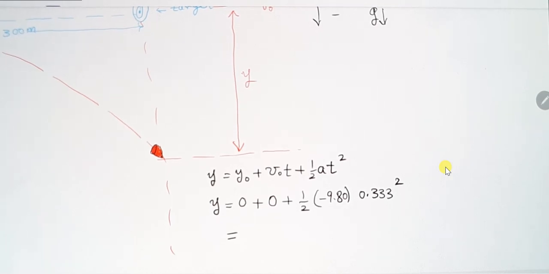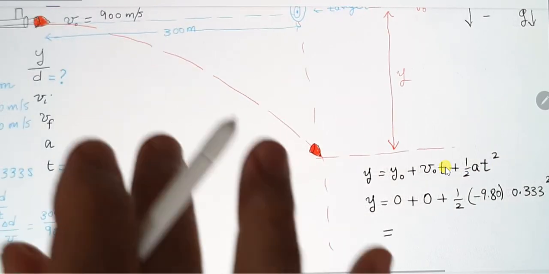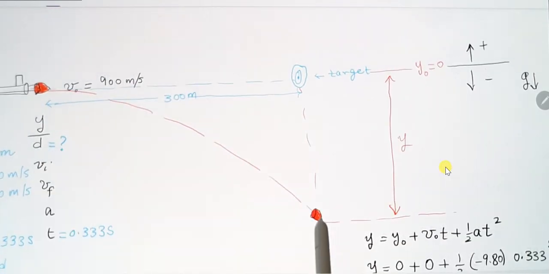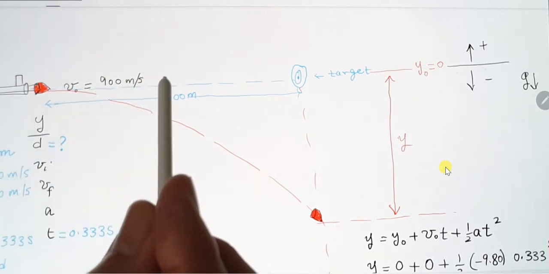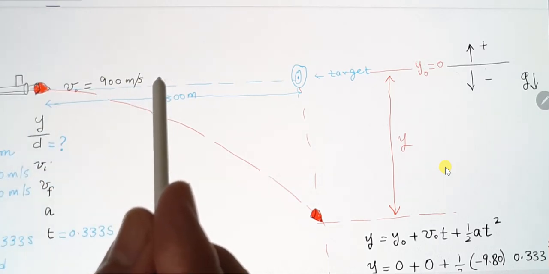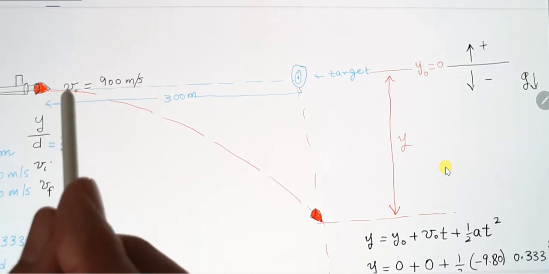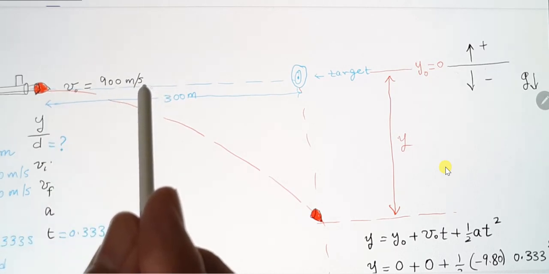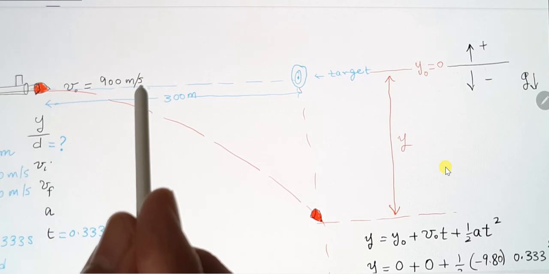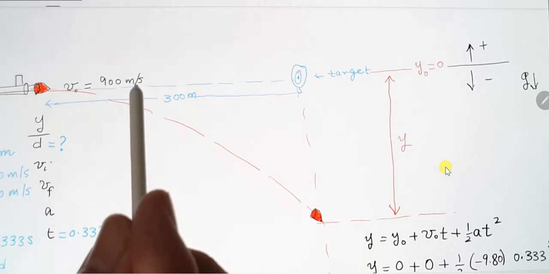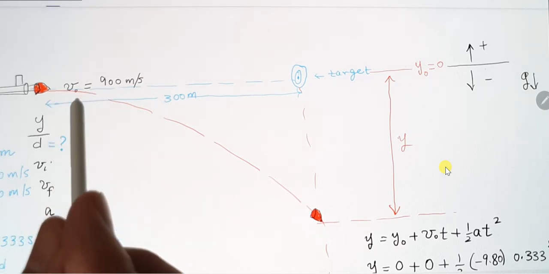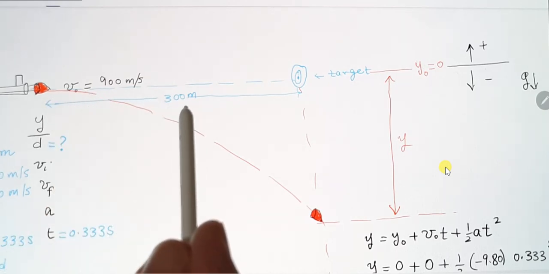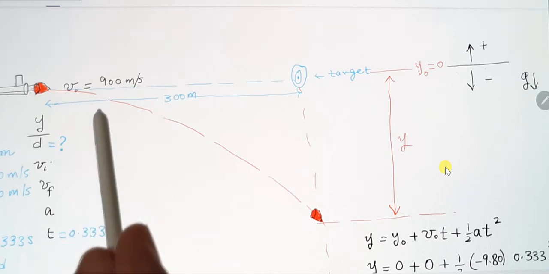Y V node is equal 0 because it's a free fall. That means what was the initial speed of the bullet when it went out of the gun? The Y speed. For Ahmed, I'm talking for Ahmed. Well, if you are talking about the Y component of the velocity, it was 0 in the Y.